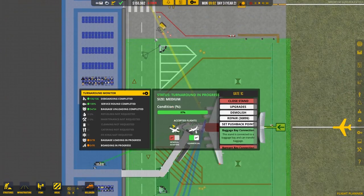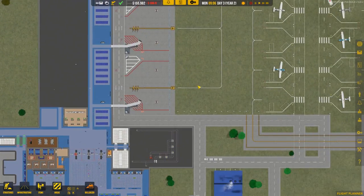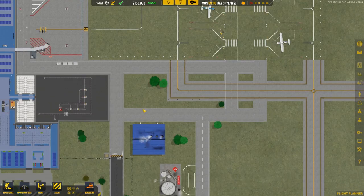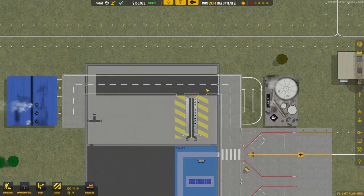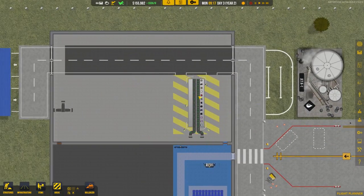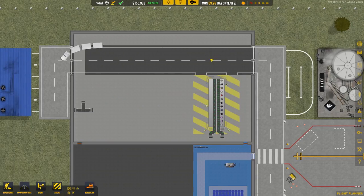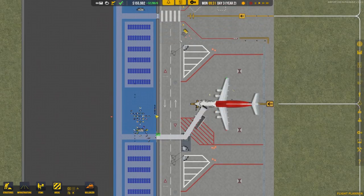There's a service truck all the way down here — it looks like it had to come all the way down to turn around, which is inefficient. We may want to put a small road loop right here as a turnaround area. I've been watching and the service truck consistently comes up, then goes all the way out here to turn around rather than cutting across the lanes — it's not efficient and honestly a bit unrealistic.